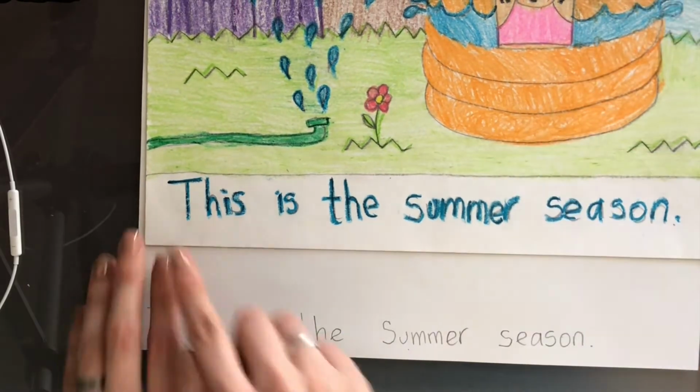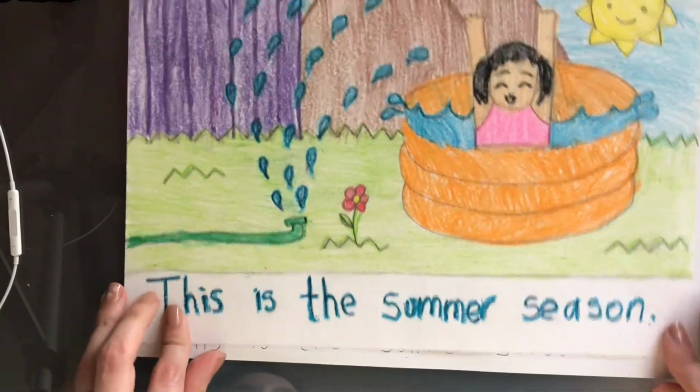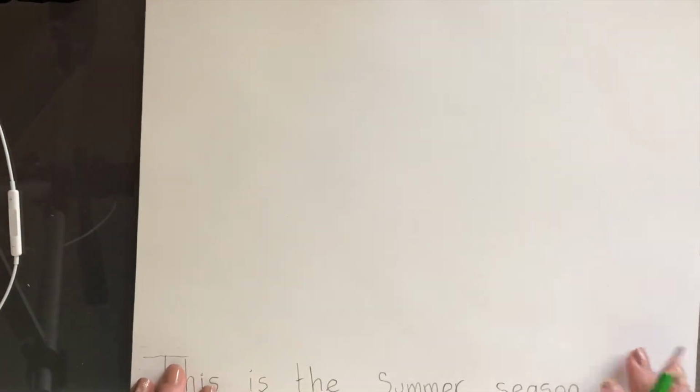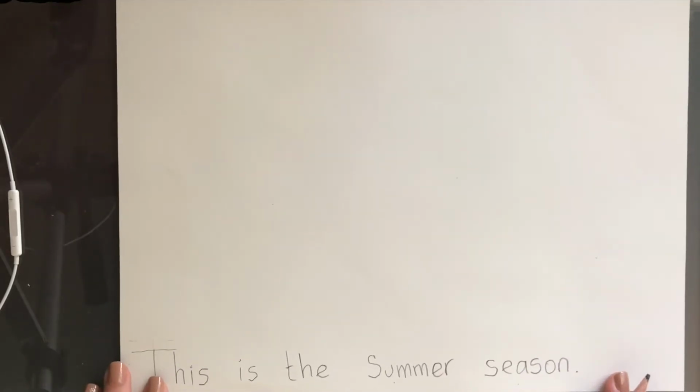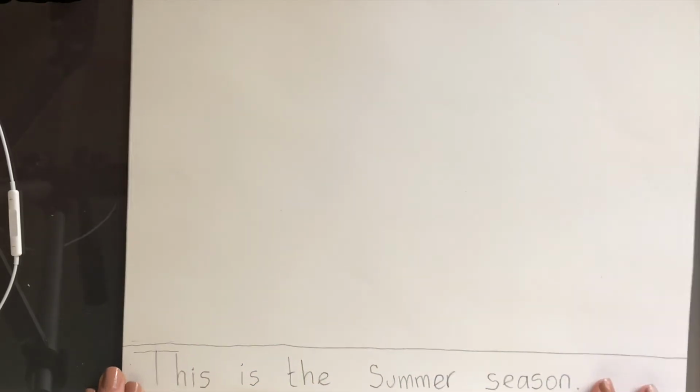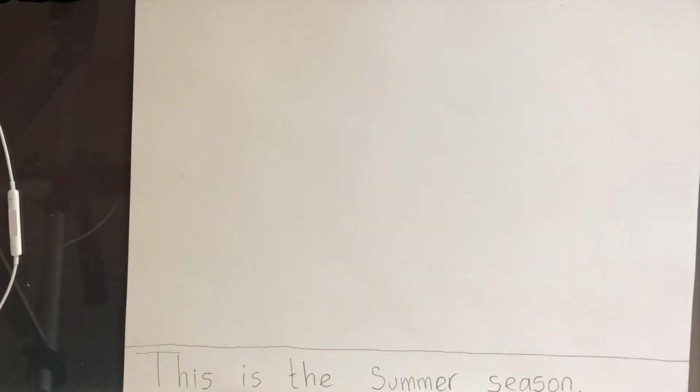Now that I'm done with the title, I have to draw a horizontal line above it to separate the drawing from the title. And I need to have enough space for my drawing, so make sure that you do that. You do not need a ruler for this. Just make sure that your paper is right in front of you, and then you draw this slowly. That way you can make sure that you are checking for mistakes.